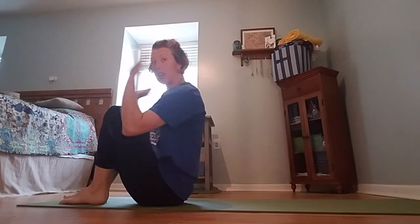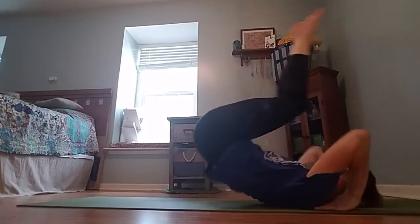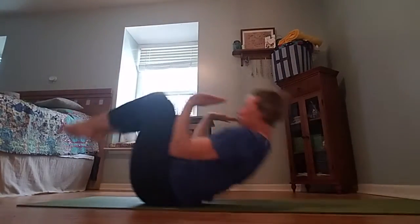The reason I have my hands here is when we're ready, we prepare ourselves for backward rolls — those are gonna be our helping hands. We smoosh them and then push. So you can start to prepare for the backward roll by putting your hands down while doing your turtle timers. Let's do two more. One, last one, and two.